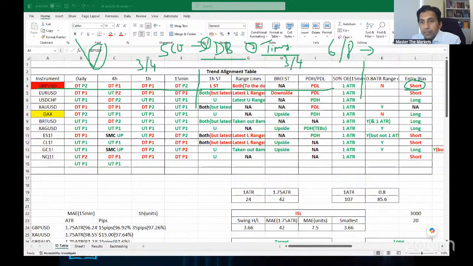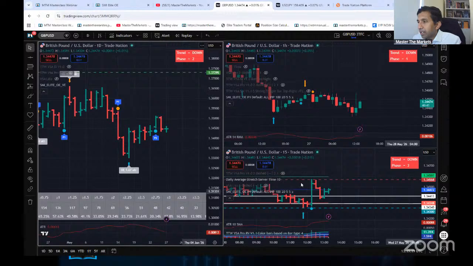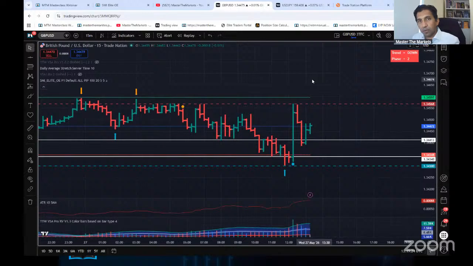So to do that, we'll go back onto the charts again, and we will look at the levels, and also the VSA principles, which I've talked about before as well. Now, when I've got my direction bias, I also overlay the volume on top, okay? And when I overlay the volume, I can see there's a big volume spike over here on this buyer bar. But just because it's a buyer bar, we do not jump in to buy that, right? That's why we did the whole analysis of the price action before, okay?